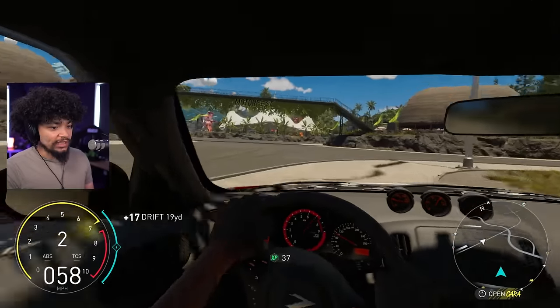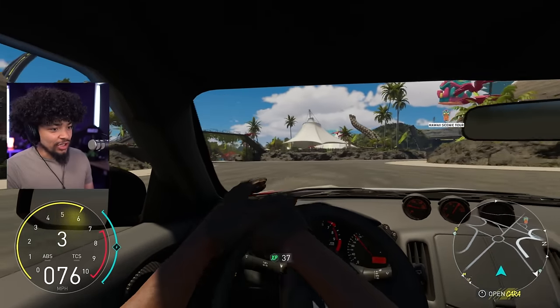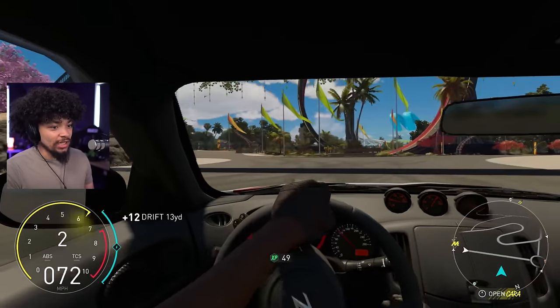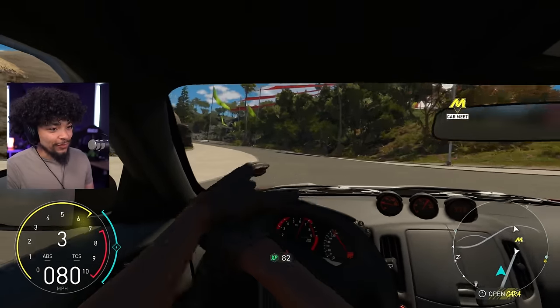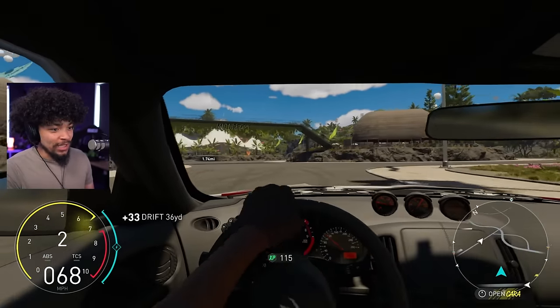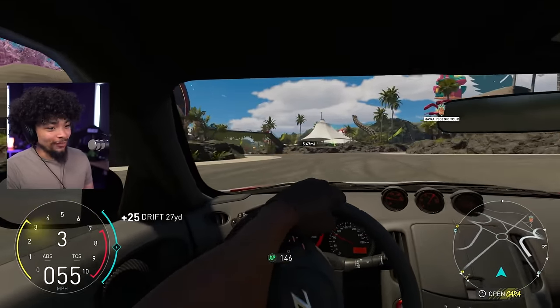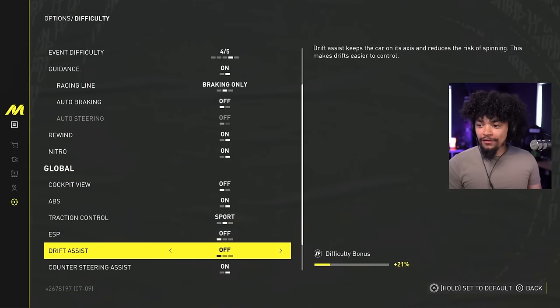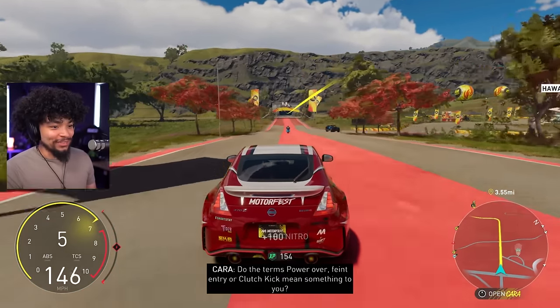All right, so it seems to throw you out more. Like, it seems like it really wants to assist me in keeping this slide outwards. I feel like for the drift events, that might be a little bit of a cheat, to be honest. But I'm going to keep it off, considering I did so well so far. We'll try the first one with it off. Right, let's get to it then. On our way to the drift event.